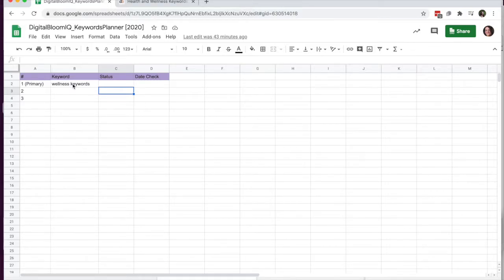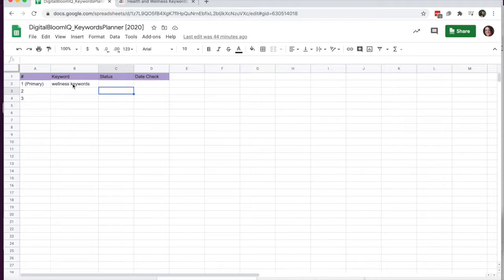This gives me some information. In the future, I would have a couple other keywords here. I would have some notes. And so this just gives me some awareness of, okay, this is what I've been doing so far with this blog post. This is what I did. And so tracking this creates a whole other intention behind keyword research and blog planning and everything. So I'm going to be adding some keywords to here.